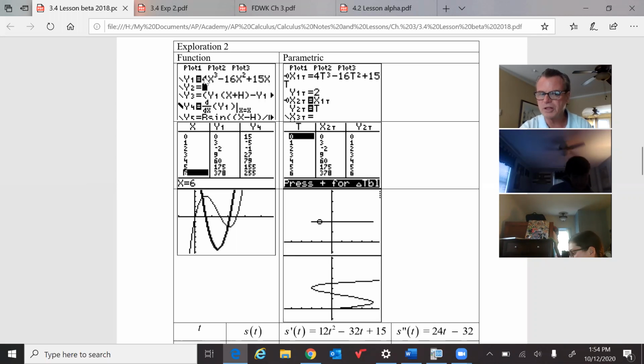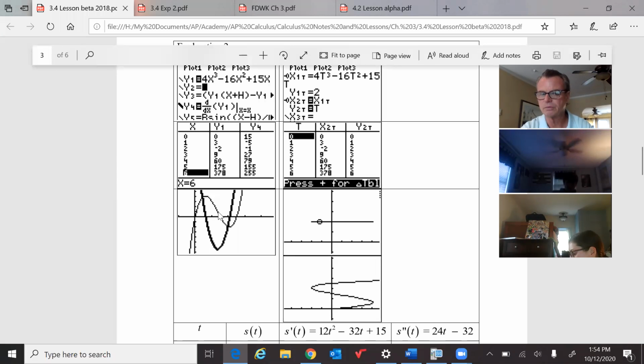So this column is in function mode. Now, this is the older calculator, I made the derivative the root. So here's the quadratic, that's the derivative. And the parent graph is going up through the origin. That's that cubic. 1, 2, 3 zeros.